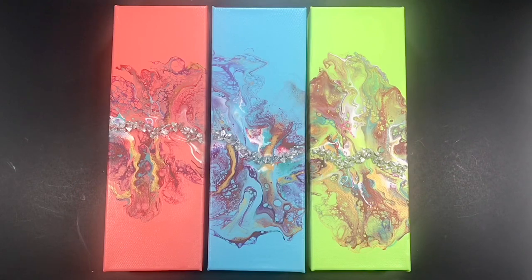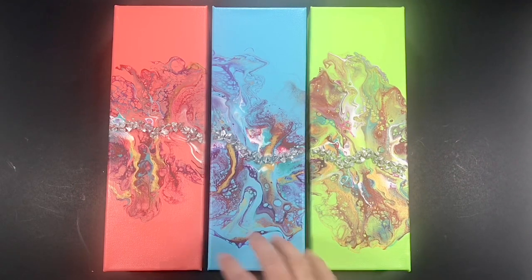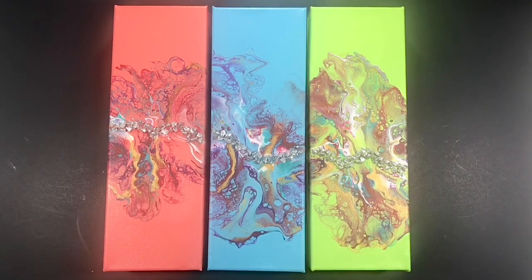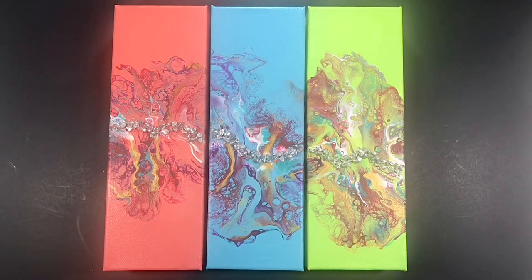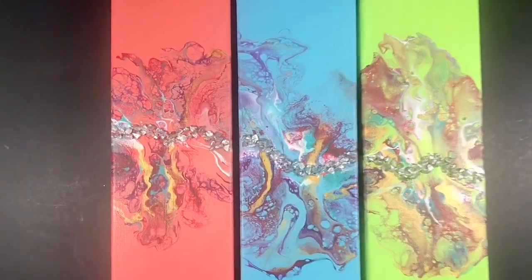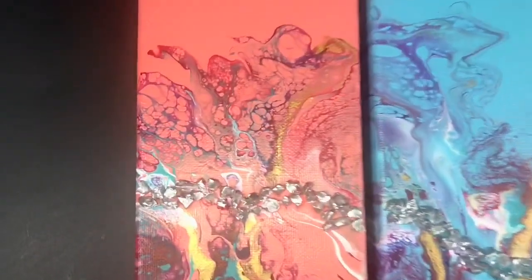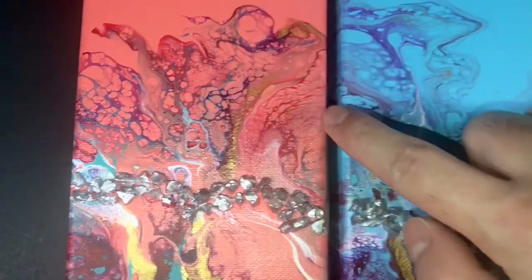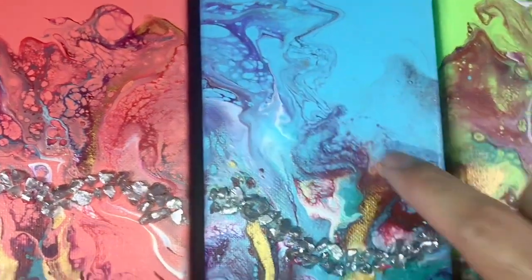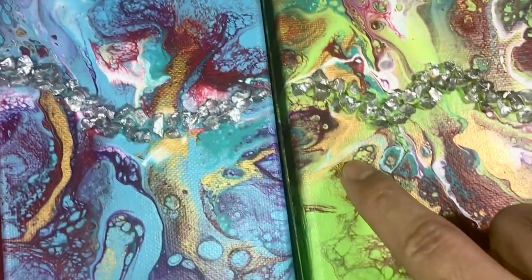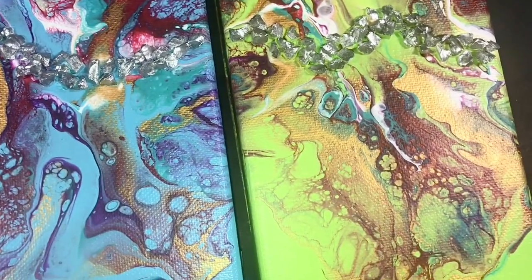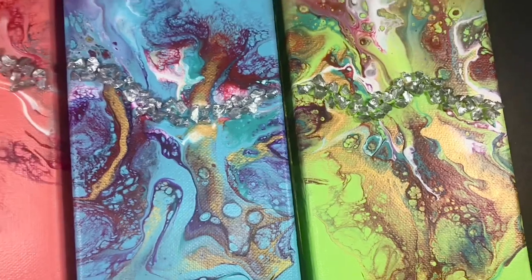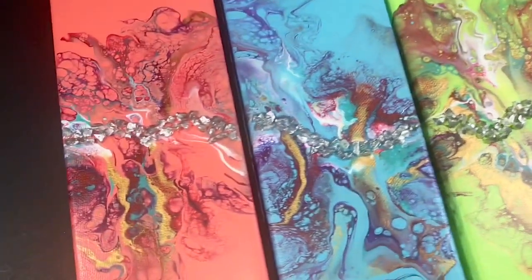I will be coating them with clear epoxy resin after 4-5 weeks and update you guys on this piece. Here is the close up. You can see how the cells form here, a gorgeous pattern. Overall I love how these bright colors stand out against the pastel colors. I love this royal gold in between. All these canvases look so beautiful together.